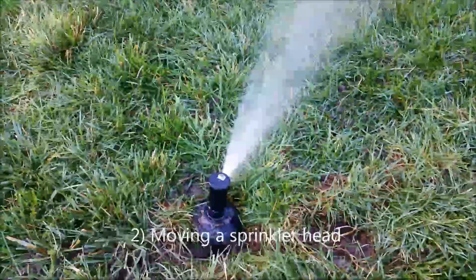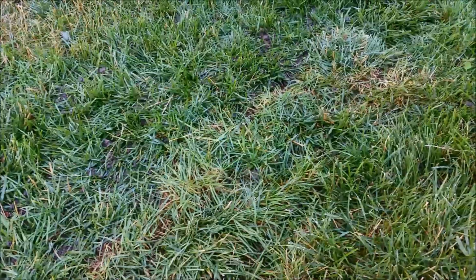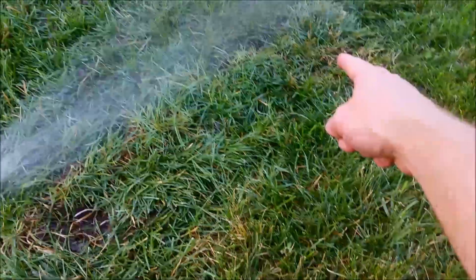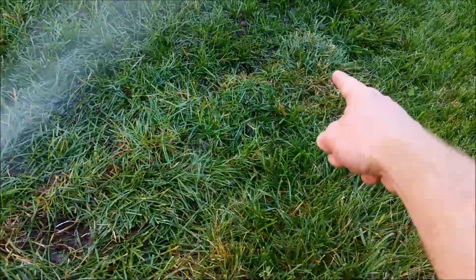So here's the sprinkler head that we moved. You can see where we dug up the grass clear over there, and the lucky part is the flex pipe that came out from the main pipe was right here. The flex pipe came out and went that way, and that's where the sprinkler head was.